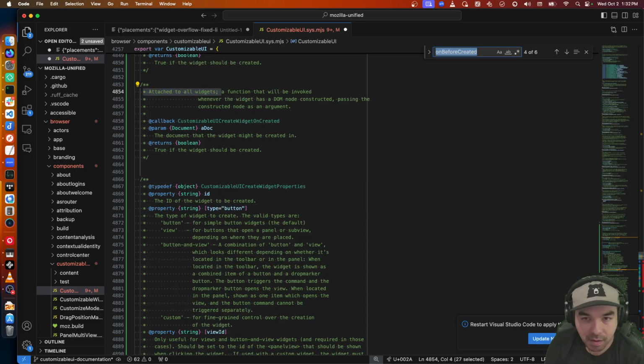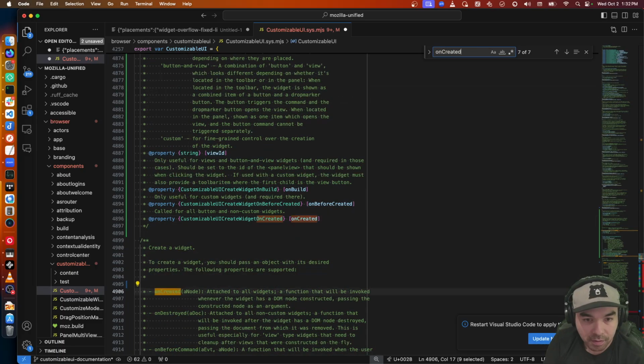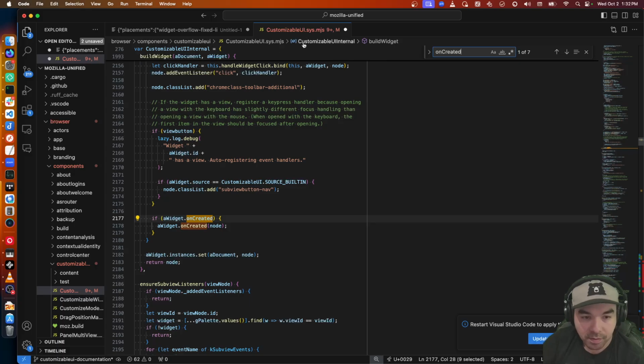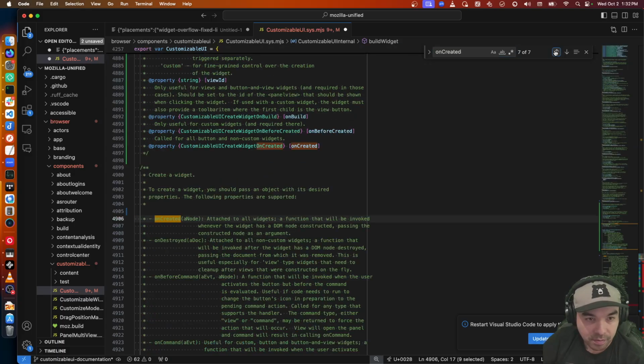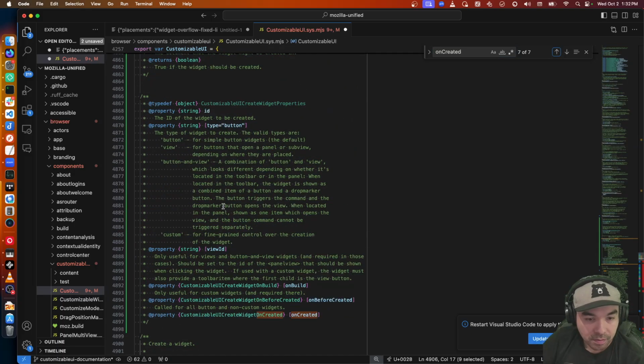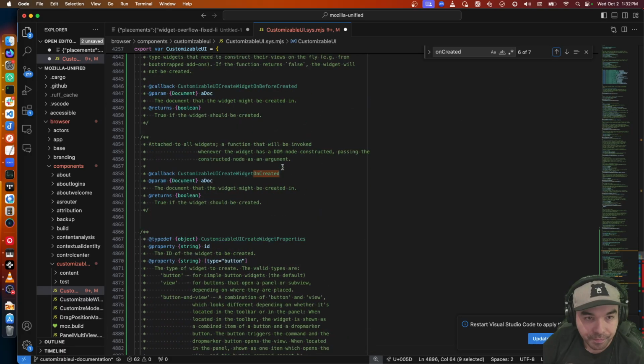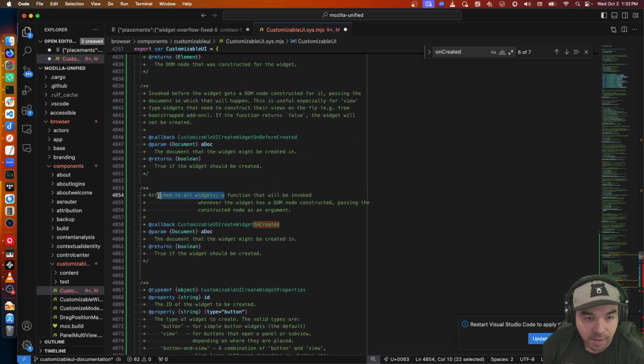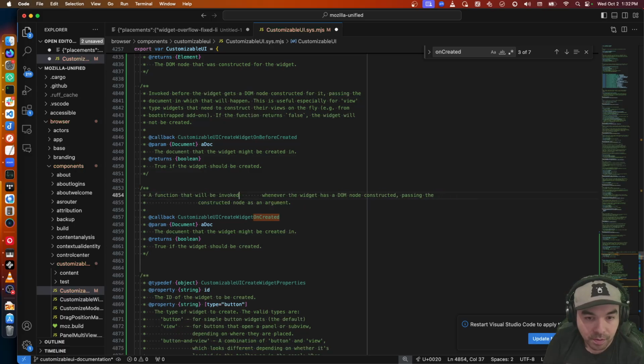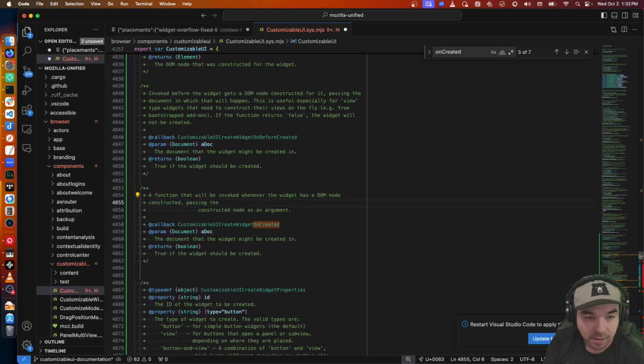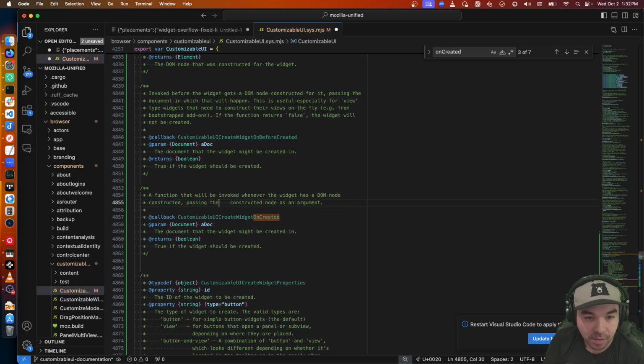I think on created, is it required? No, it is not. So I think we can get rid of that. A function that will be invoked whenever the widget has a DOM node constructed, passing the constructed node as an argument.